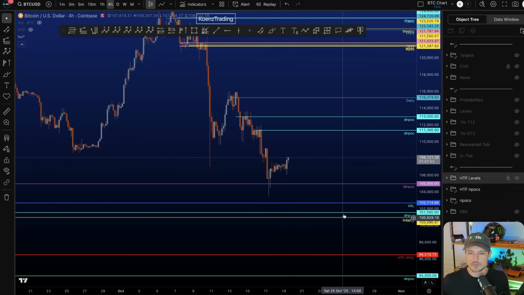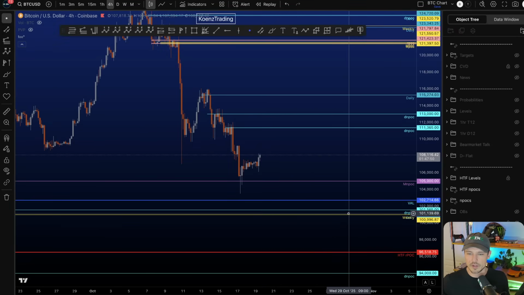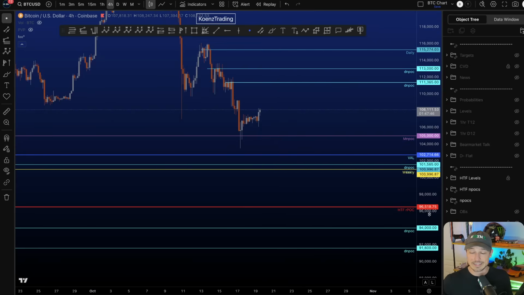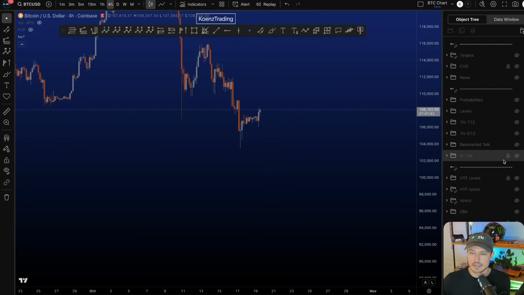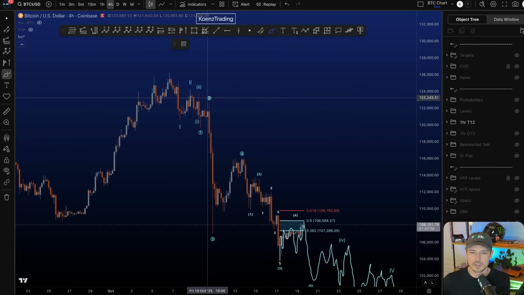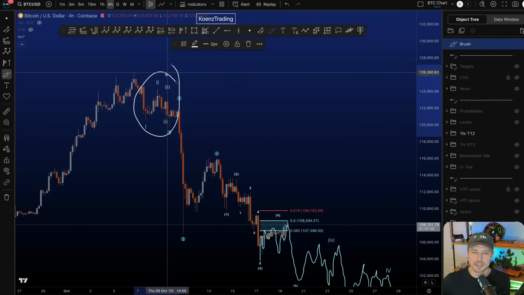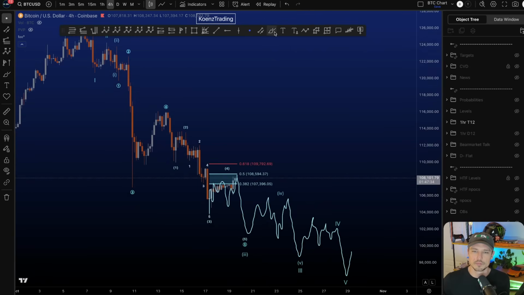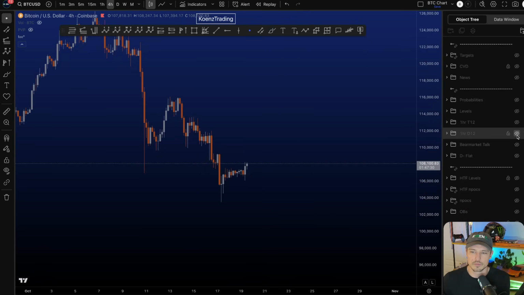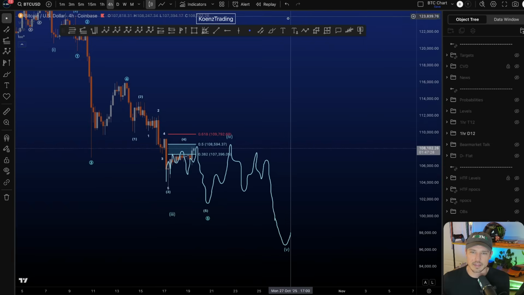But to the downside, we still have some support, as you can see over here. So that can easily be tapped. And then at 96K, we still have a high time frame point of control as well. Now, I just showed you the double 1-2 in the beginning. We can add another 1-2 to make it a triple 1-2. A triple 1-2 basically means adding another 4-5. That's the main difference: adding another 4-5 or not.